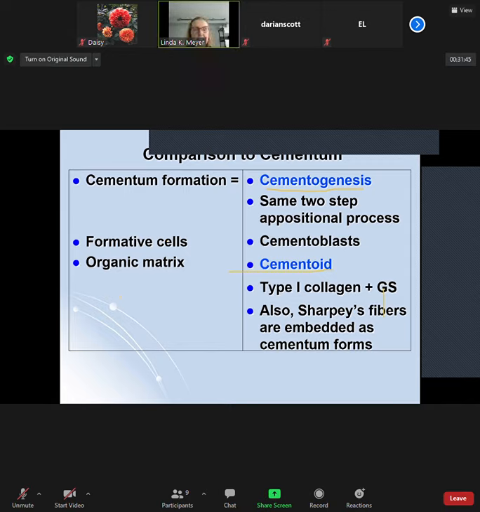So that's what I was just saying here. You have organic matrix formed by the cementoblasts. It's the same thing as the organic matrix of bone, only it's called cementoid. And then, sorry, it was missing from the slide where it says in there that the mineral component is the same thing, the HA crystals. So the cementoblasts would pump out calcium and phosphate ions that would crystallize in the organic matrix, and then you no longer have cementoid, you have cementum when the crystals are added.